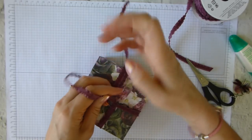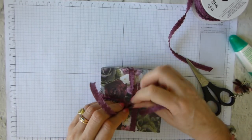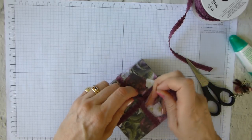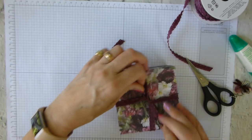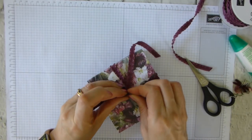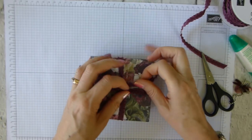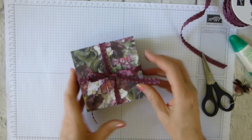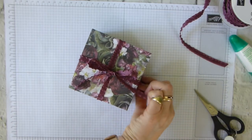Okay, so to do it that way around, I think. No, I wanted to. I used to be indecisive, and now I'm just not very bright. Okay, so I haven't even got to tying the bow yet. Right, let's tie our bow. Just make sure we're reasonably square, which we are, and then tie our bow. As I say, I'm going for that really opulent look with the rich Fresh Fig as the main colour. There we go. Let's just trim that at a jaunty angle.